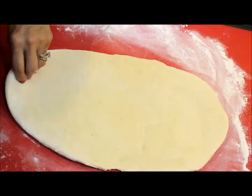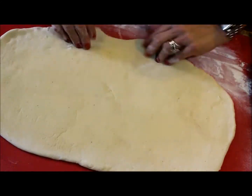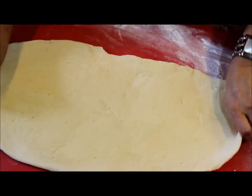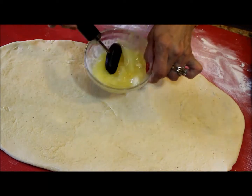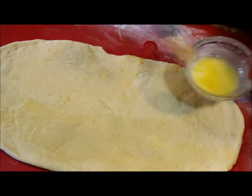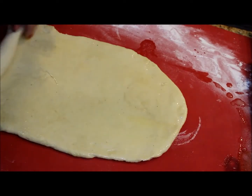Once we have stretched the dough into a rectangle, which is about 15 inches long by 12 inches wide, we're going to spread some butter with a brush. And then we're going to start rolling it.